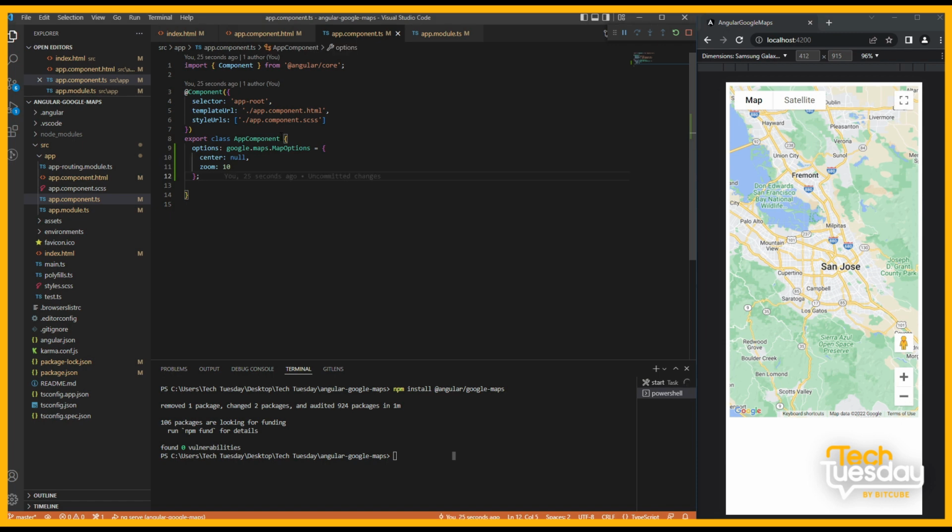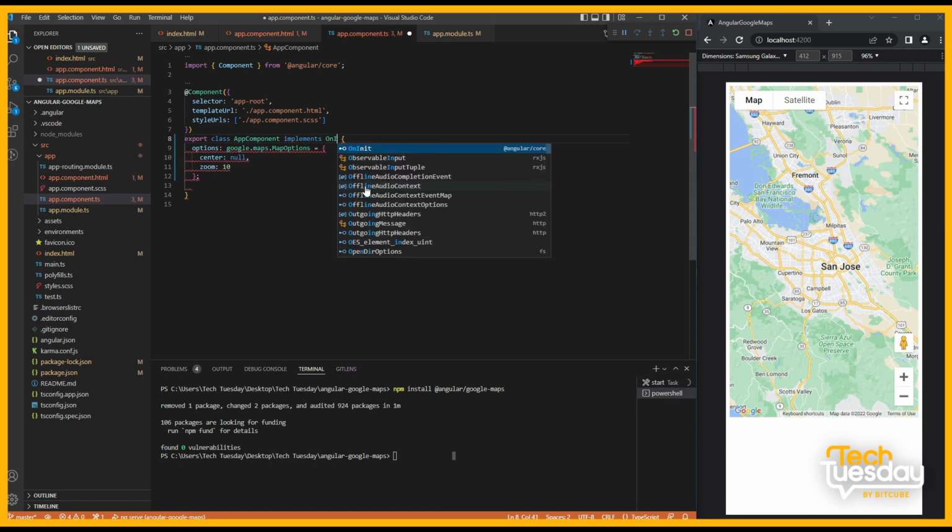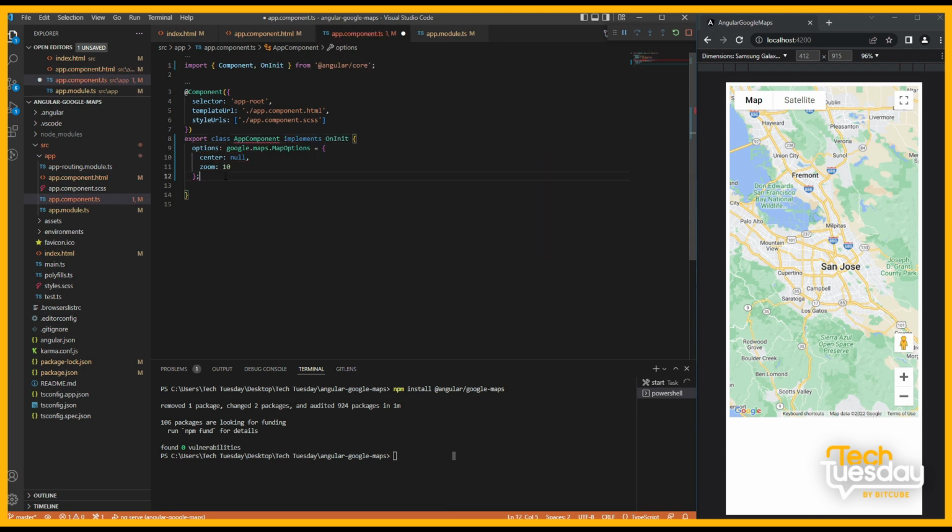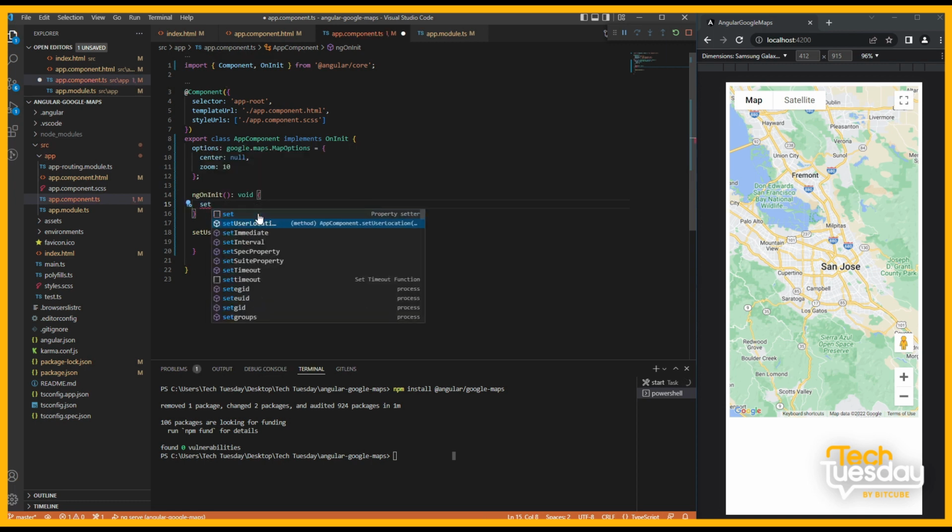So how we're going to do that is we're going to say implements OnInit, and then I'm going to say ngOnInit. That's fine. Then we're going to create a function, let's say setUserLocation, so call this setUserLocation.